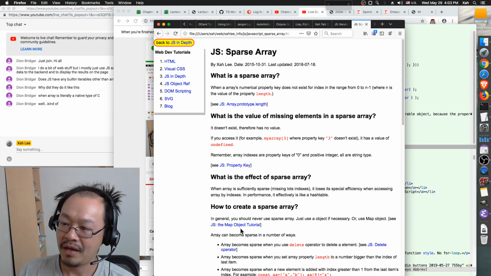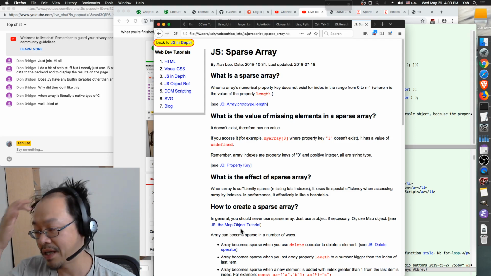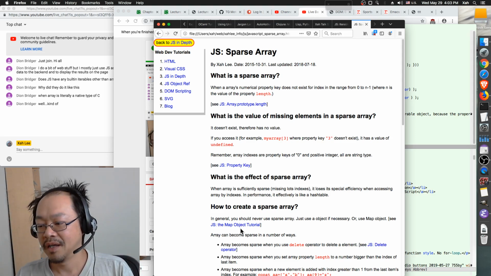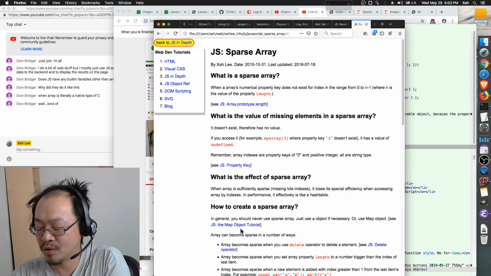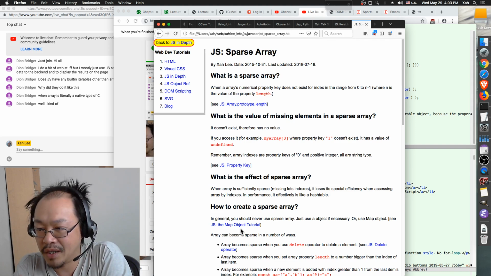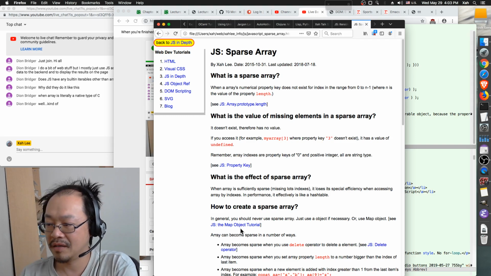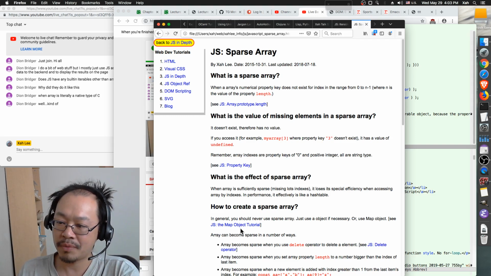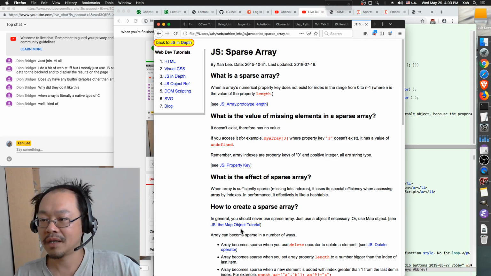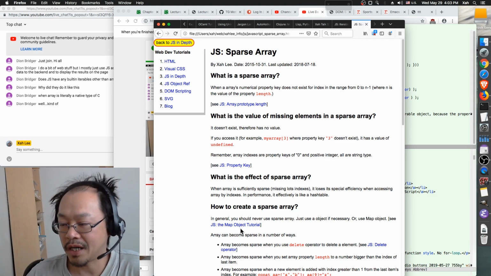But anyway, there is a way to find out if something is a true array. A true array, effectively, is a value that is inherited, whose parent is the Array.prototype object.